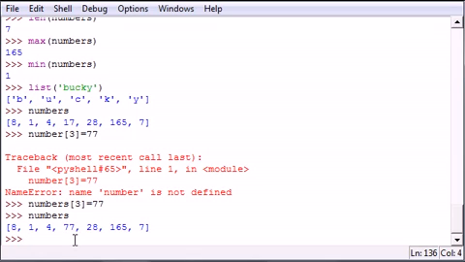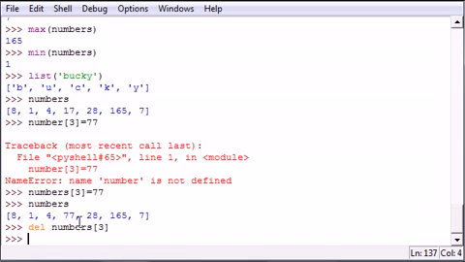And since you can change values in your list, you can also delete elements in your list, and this is even easier. Say that number we just changed, 77, what if we are looking at our list and say, yeah, we don't want that anymore. What we can do is use del, another built-in function to delete elements of your list. So del deletes an element or takes it away from the list. Let's go ahead and type numbers. I'm going to type numbers this time and not number, and we want to delete the third element from the list. So go ahead and hit enter, and it just deleted that element from the list.